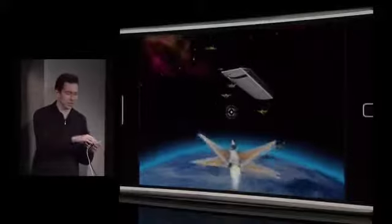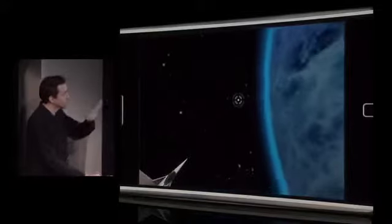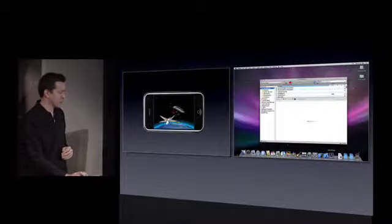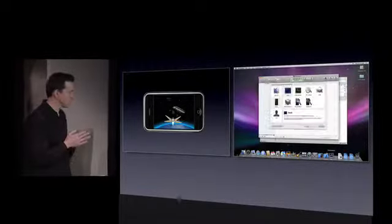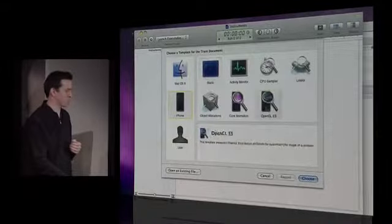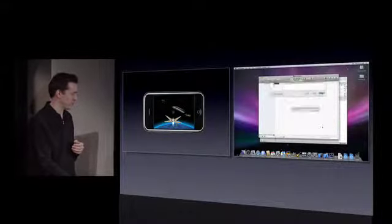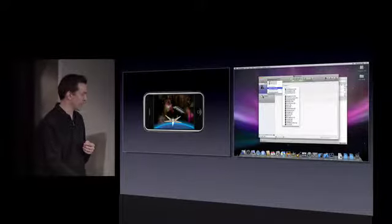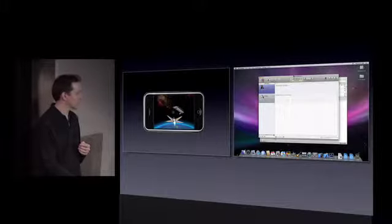Now, another thing that developers really love to do while they're building an application, especially games, is optimize. So I'll keep this running, and go back to my Mac here, and I'll bring up Instruments. So as I said, Instruments is our performance tool. I'm going to measure the graphics performance. So I'll choose right here on the OpenGL ES template. I will choose the live running application, which is TouchFighter, and just click Record.